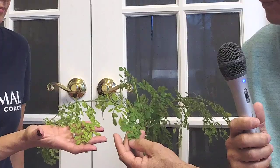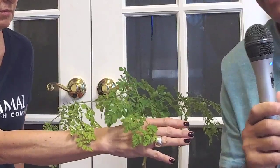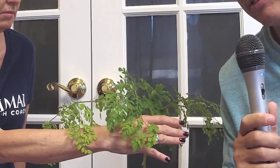I appreciate you guys. Moringa is a leaf that grows on a tree. Right here we have an example of it. It's a pear-shaped leaf, and it grows almost like a weed, which is amazing. And it's used all around the world. Only about 6%, maybe 7% of the U.S. population even know it exists. But in the world populations, they almost use it on a 90% level on a daily basis. Right now, it's grown a lot in India for malnutrition children. It's become like a superfood solution for malnutrition children.